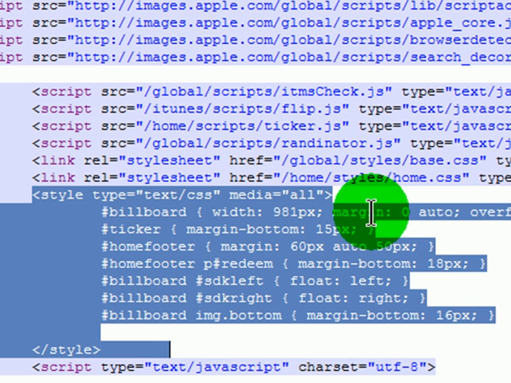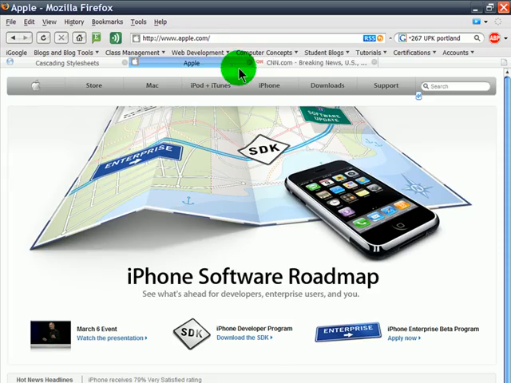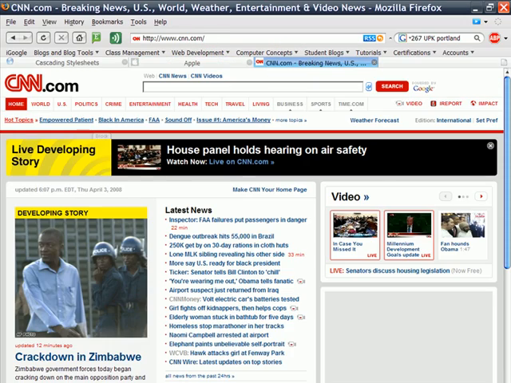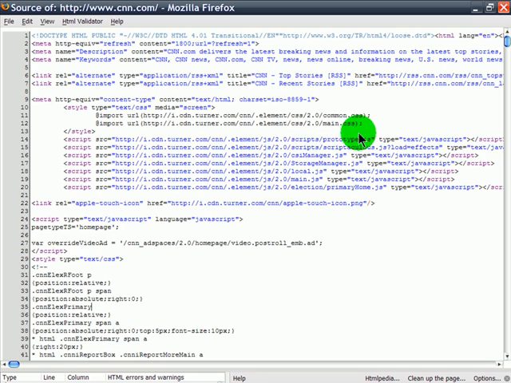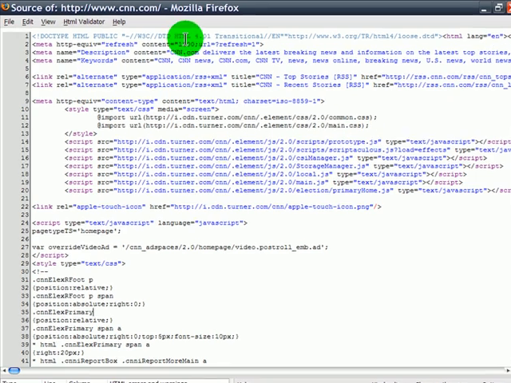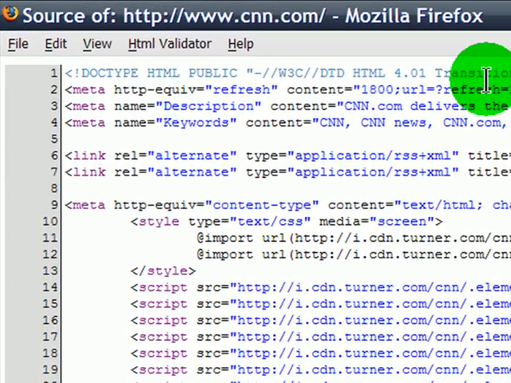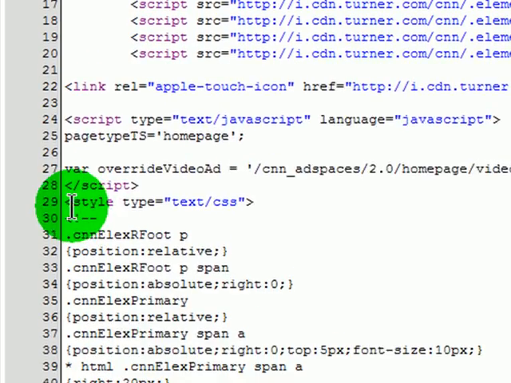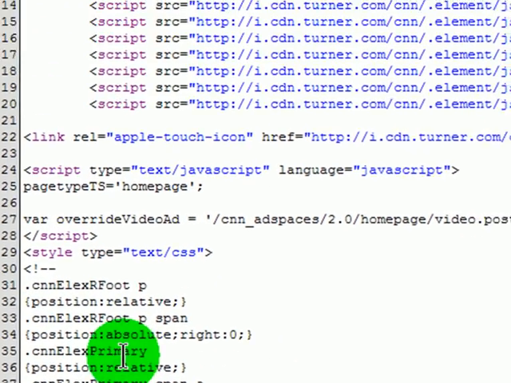Okay, so Apple.com is definitely using some CSS. They're using external style sheets for most of this stuff, and they've also got some embedded styles for a few things. I've also got CNN's web page up, and this is CNN's markup here. We can see they're also using HTML 4.01 transitional. They are also using some embedded styles. And look at this.